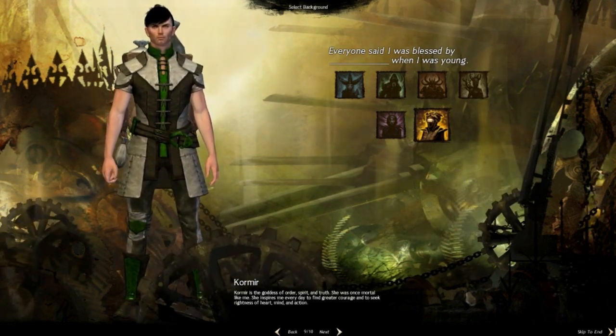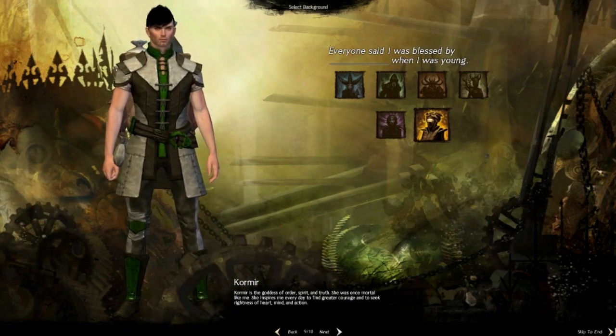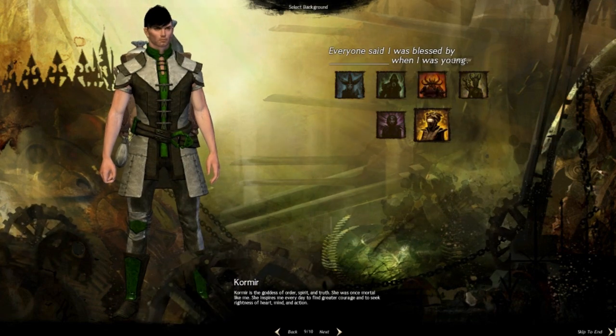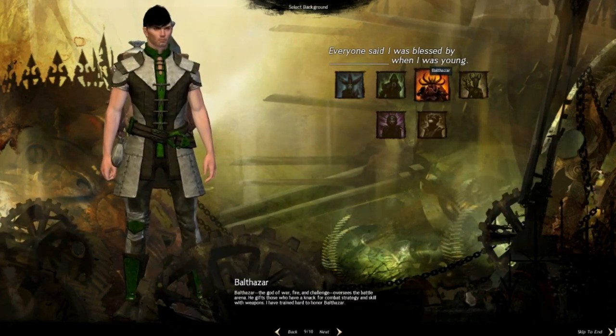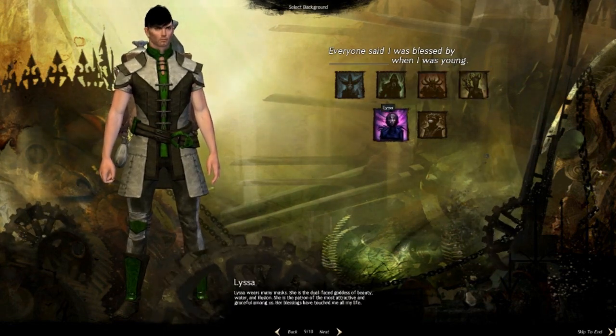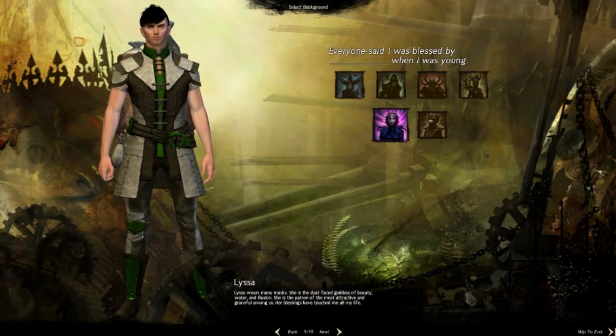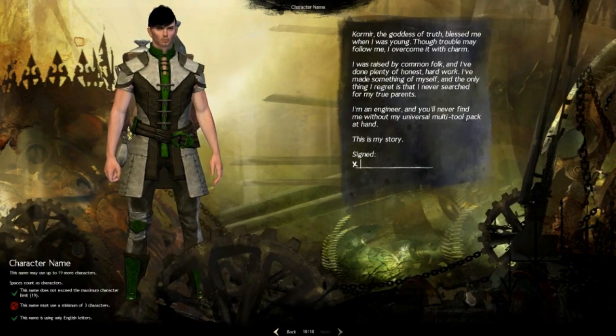Order, spirit, and truth, kind of engineering qualities, I guess. All the other ones are much more suited to something else. Like this fits a guardian, Dwayna fits a guardian, Grenth fits a necro, Balthazar is a warrior, Melandru's kind of a ranger, Lissa's a mesmer pretty much, and Cormyr is whatever's left.